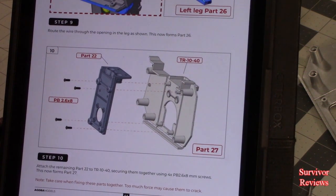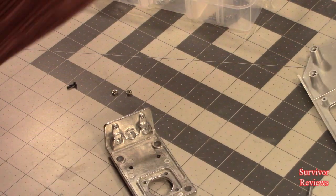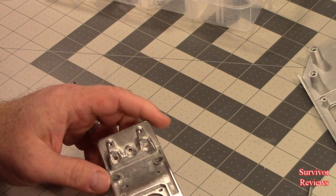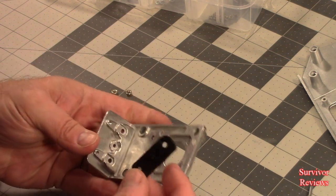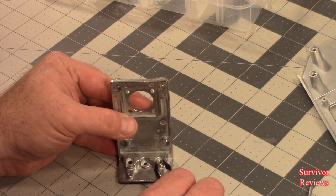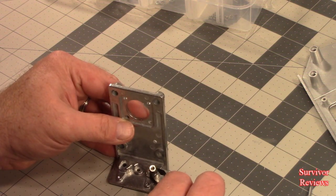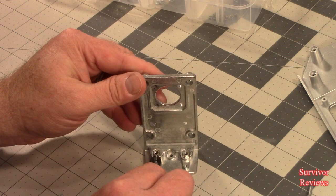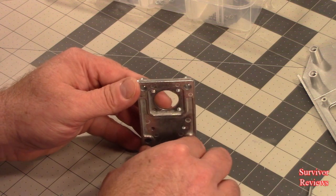So I'm wondering if maybe they left out a step. Now I don't know that for a fact. I wasn't in any of those design meetings, right? But it seems logical to me that you have an exactly similar piece that's going to have bolts coming through it at some point with this that's designed to do that. So again, I may be shooting myself in the foot, or however, whatever idiom you wish to use there, but I am going to take the initiative, even though the directions don't show it, and I am going to secure this in place just like I did the last one. And if it's wrong, it's wrong.